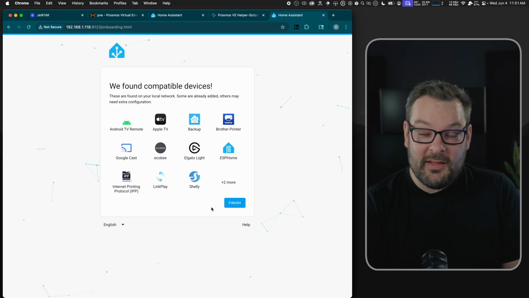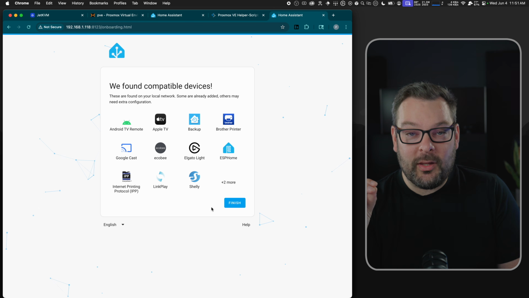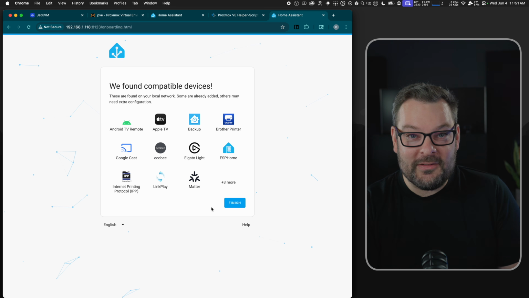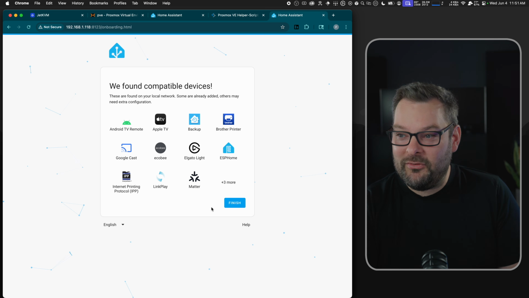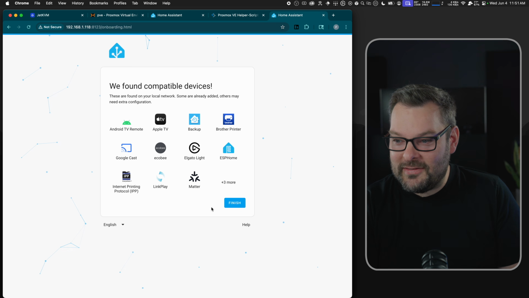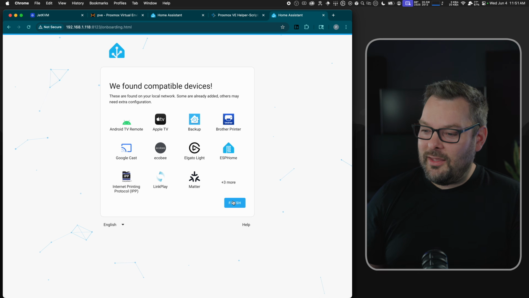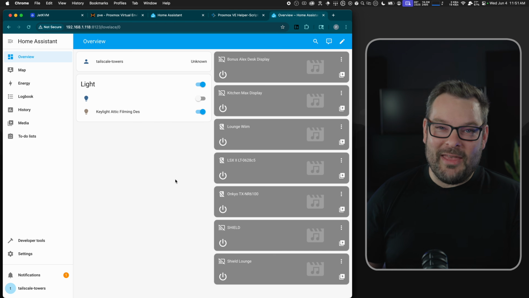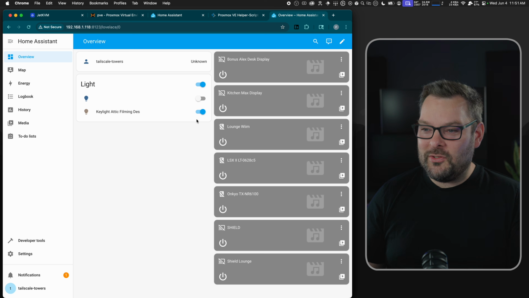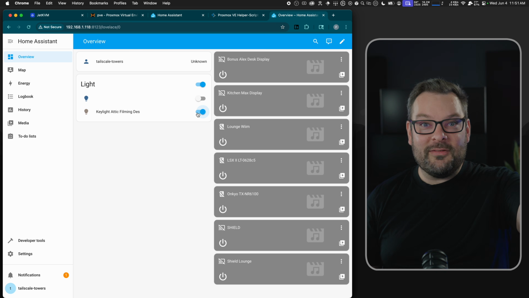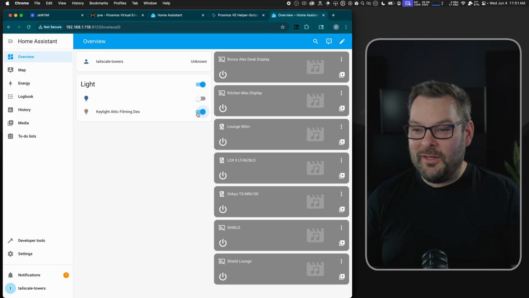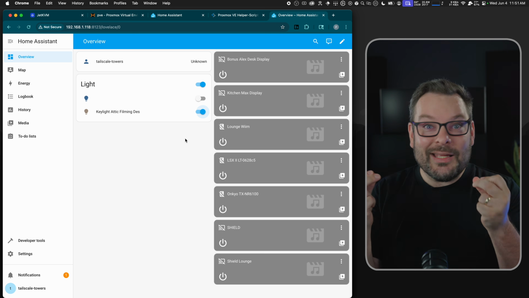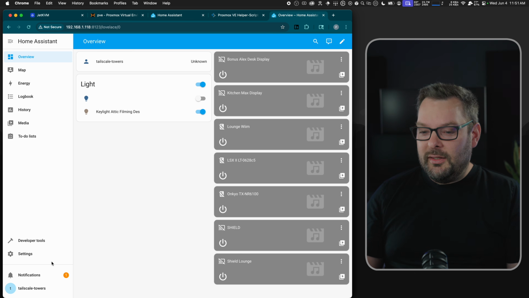But you can see already this is one of the absolute magical things about Home Assistant. It's already detected all of these different compatible devices on my network. So my Android TV, my Apple TVs, Ecobee thermostats. It's just amazing. And out of the box, it gives you a very good approximation of a dashboard you might want. I can already control the light that's up here, for example, as part of my filming setup directly from Home Assistant with no additional configuration. How cool is that?